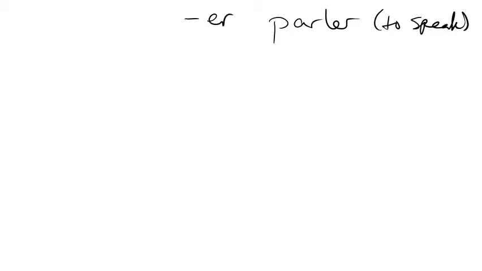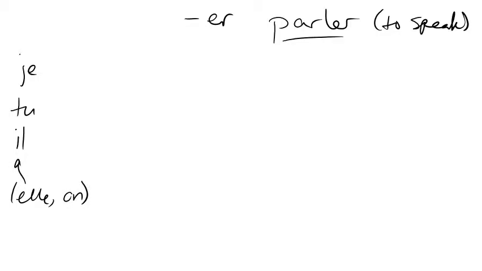Now, with this verb or any other verb, the first thing that we need to do is set up our conjugation. This way, as we're practicing and learning, we're making sure that we're catching all of the conjugations that we need to know for present tense. First off, we always talk for je, which is I, tu, which is you, singular and informal, il, which is he. In this case, we can also use elle, which is she, and on, which is one. They all conjugate the same way, but to save room, we're just going to write il.